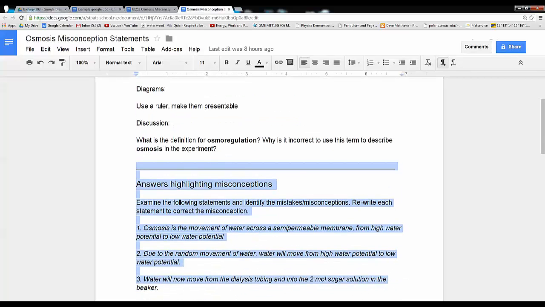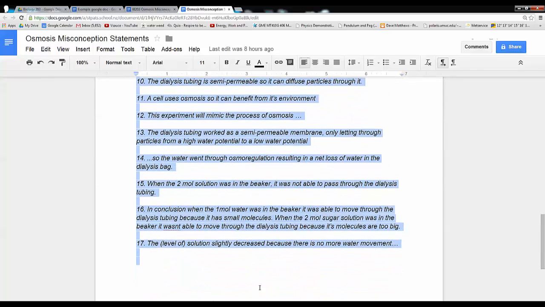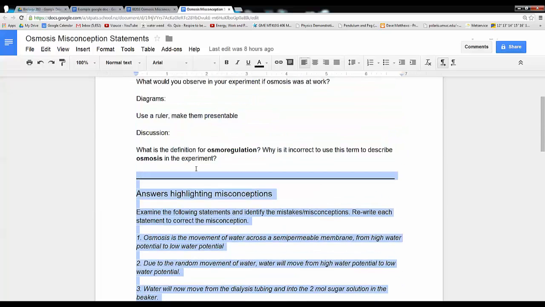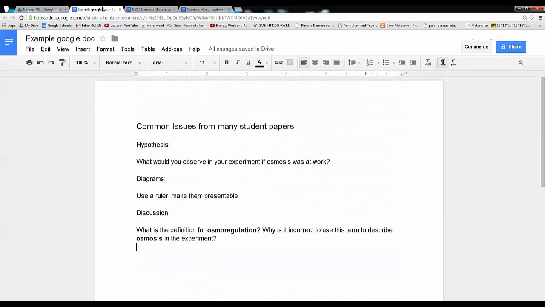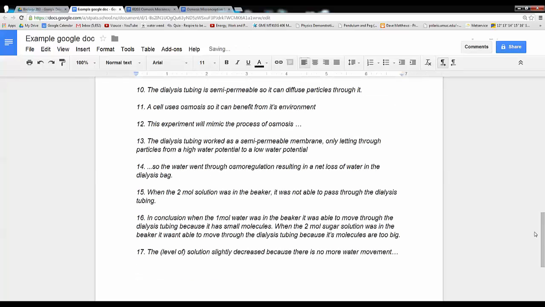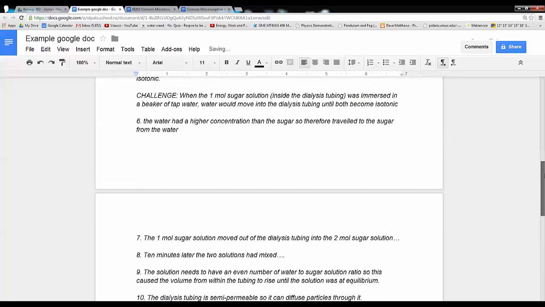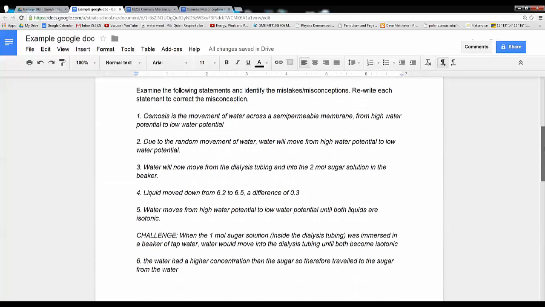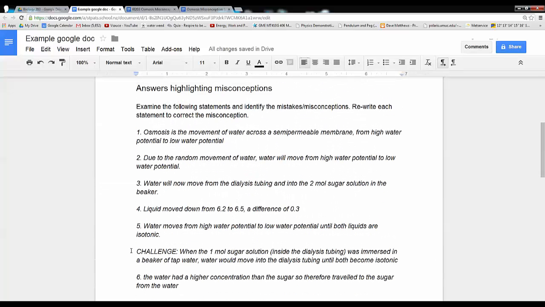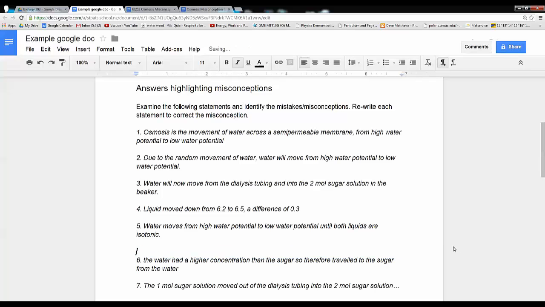And in addition to the common misconceptions, the themes that were common throughout the pieces of work, there were also a number of individual misconceptions, and what I did was I copied these almost word for word from the students' work, and that made up these 17 statements that I wanted the students to go over in groups.